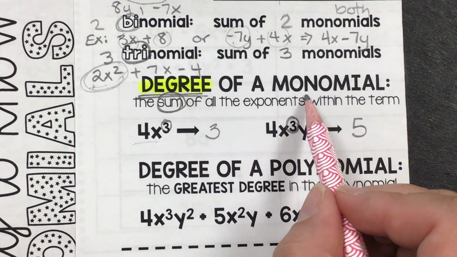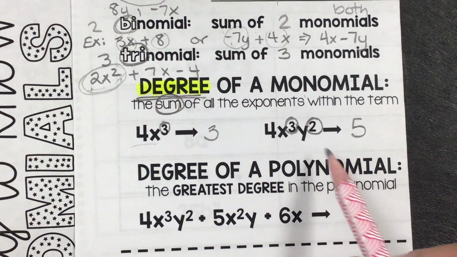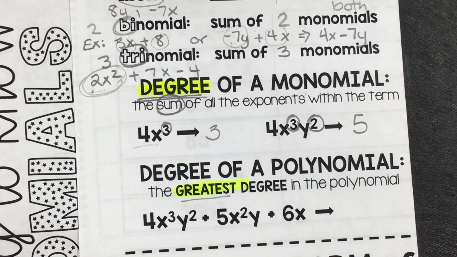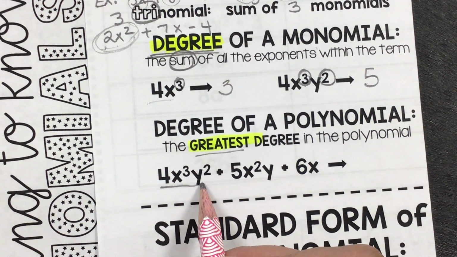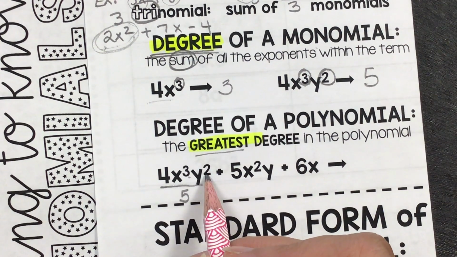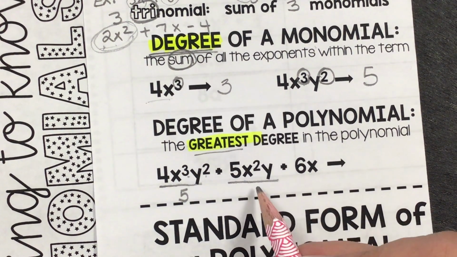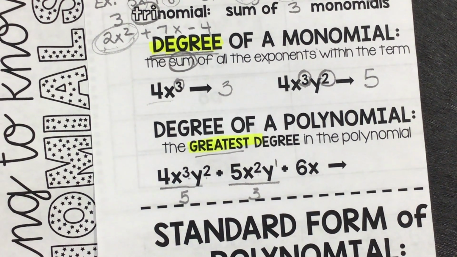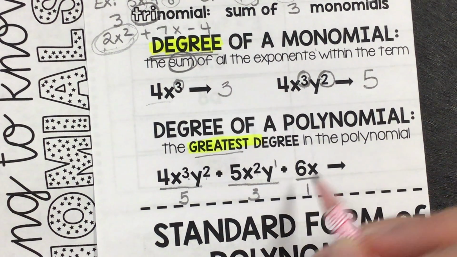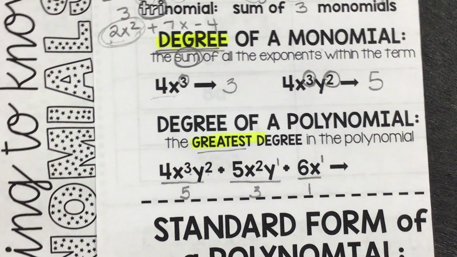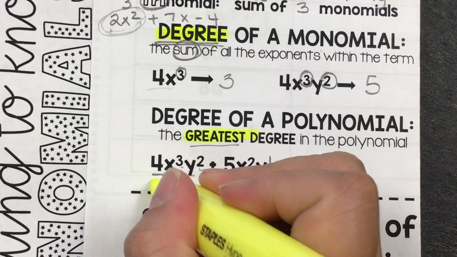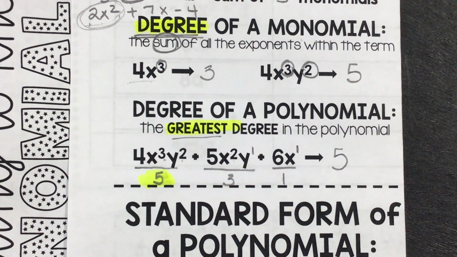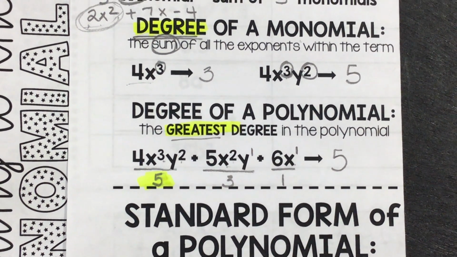Degree of a polynomial, so monomial means just one of them. Polynomial means more than one, and what you have to do is get the greatest degree, and that is the degree of the polynomial. So what do I mean? For this monomial, the degree is 5 because you add the 3 plus 2. The degree of this monomial is 3 because there's 2 right here and there's a 1 that we don't need to write and we can't see. The degree of this one then would be 1 because there's an exponent of a 1 we can't see. Since 5 is the highest degree of one monomial, then 5 is the degree of the whole polynomial. Or this would be a trinomial since there's 3 of them.